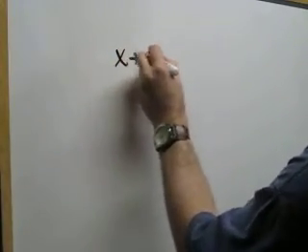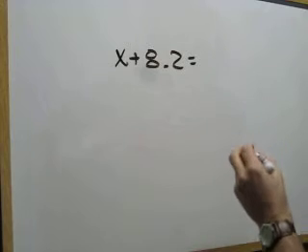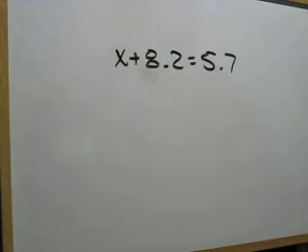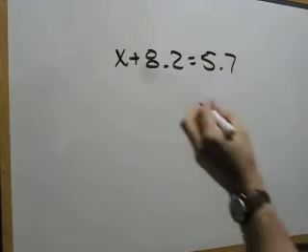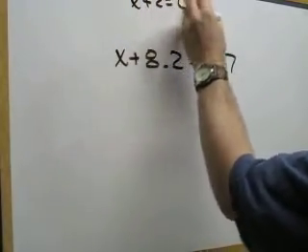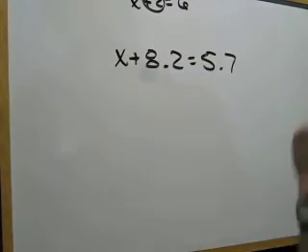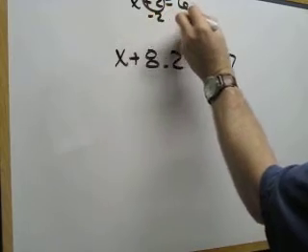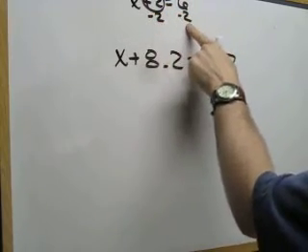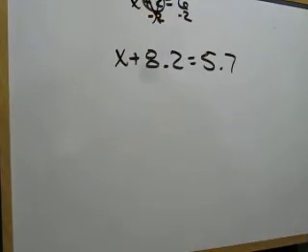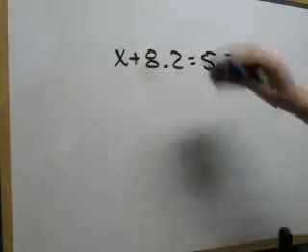Example 1, solve the equation x plus 8.2 equals 5.7. In the past what we've done with these is we have had a whole number, so let's just forget this for right now. If we had x plus 2 equals 6, we would get rid of that 2. We would isolate the variable. We'd get the x by itself. In order to do that, we subtracted 2 from here and 2 from here. What we did on this side, we also had to do on this side. That got rid of this number, and that gave us x equals 4. It's the same thing, only we have decimals here.